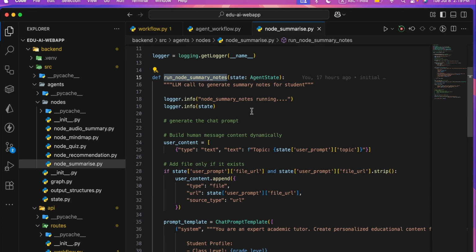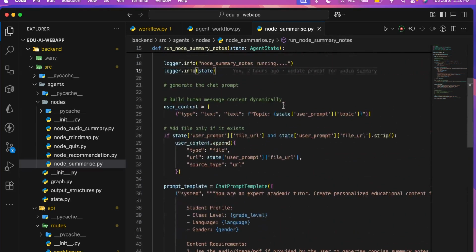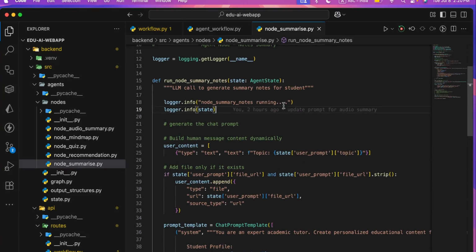So here, one more interesting thing I would like to add is that throughout our GenAI application, we should have proper logging mechanisms. Like here we are logging the info that this node is running. Then we should also log the state being sent to this node, because we should log the input and output both during the entire journey of the agentic workflow, because we want to debug how the user prompt was processed by the LLM, because these LLM responses are not very deterministic always.